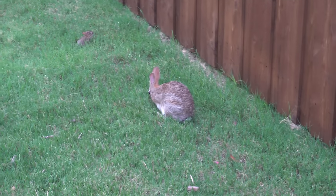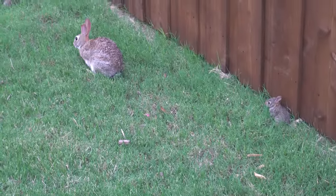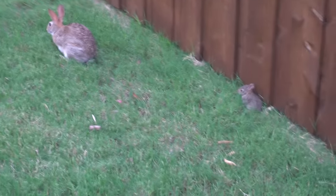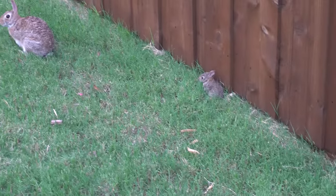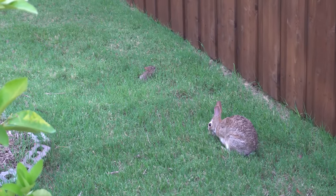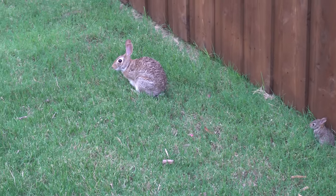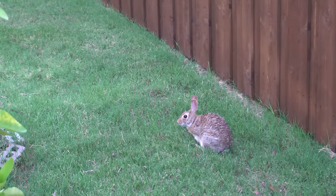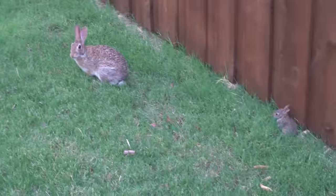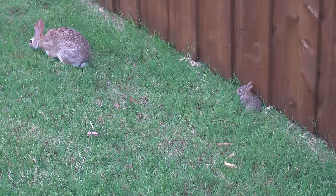They usually just come and go, I guess. So every once in a while you will spot them, and then you won't see them for a while, and maybe they come back when they get bigger. But yeah, these are the babies right here. See, that's the one over there. So I think she's coming to feed them. See, the other one's moving over there. I think this one kind of froze because he saw me coming.